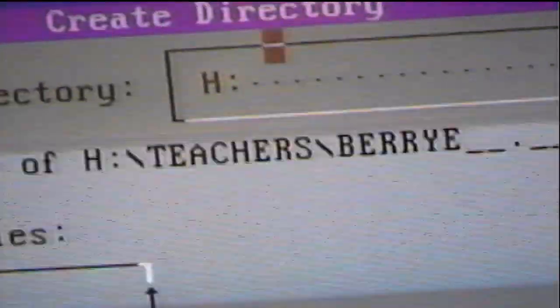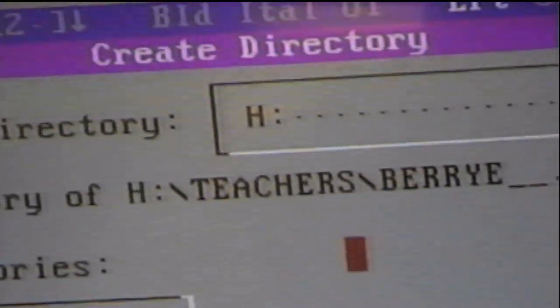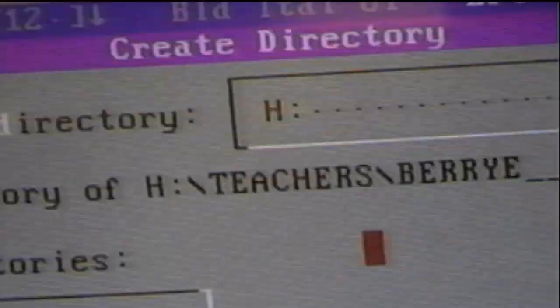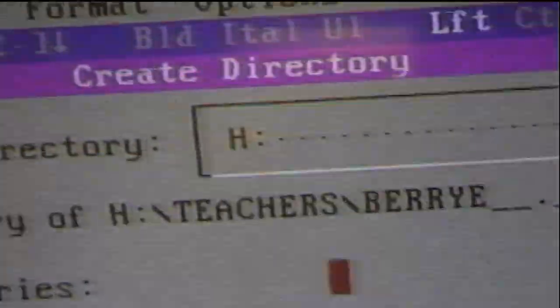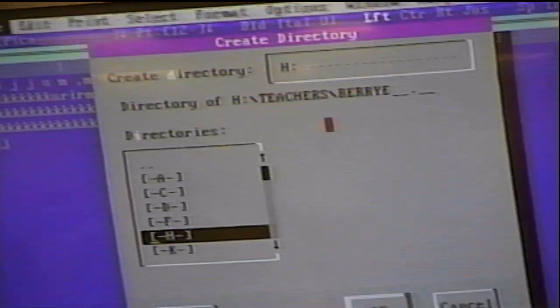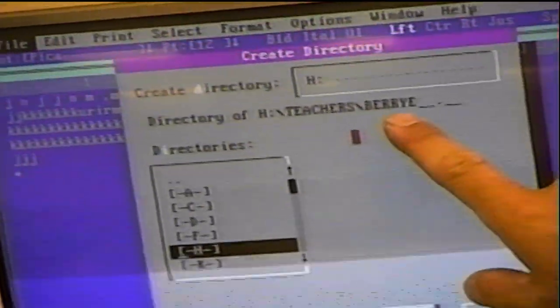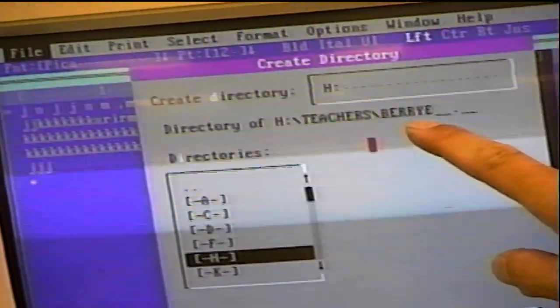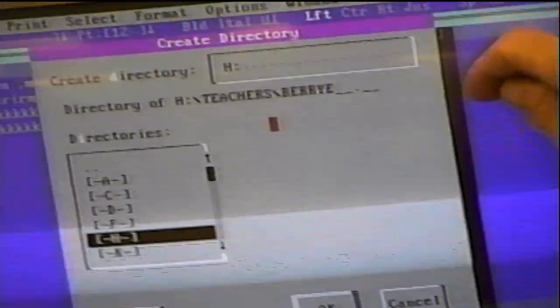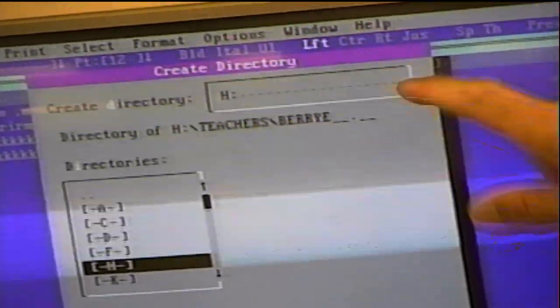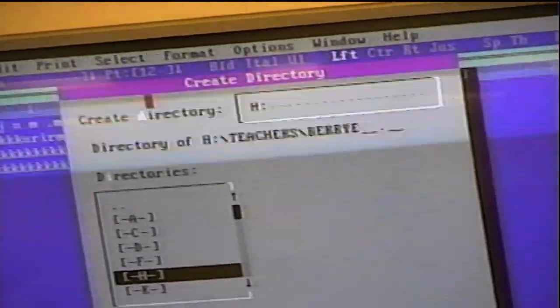Now, the directory you're going to create is H, students, Barry. Now you're creating a subdirectory, but you're not saving a file. You're simply creating a file folder to put files inside of. That's what you have here, a big file folder called Barry. Now you're saying I'm going to put a file folder inside my file folder to put files in. That's what you're telling it there. And you really don't need to do that.